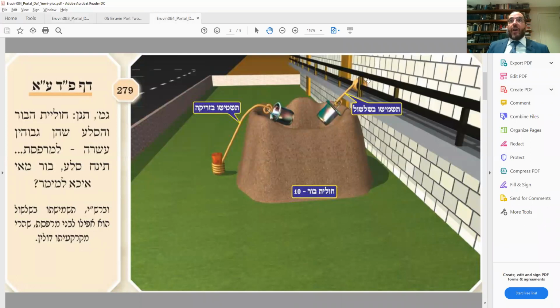So in this case, if I'm up here and I want to access the cistern, I'm going to take a bucket and I'm going to lower the bucket all the way down, right? It's true that the walls are higher and the walls are equal access, but I'm not talking about putting fruit on the top of this embankment. I'm talking about lowering something all the way down. And so therefore, in this case, it should be that the people on top have to go all the way down. And the people down here, they also would have to throw their bucket over and go down. So this should be equally accessible to both the people on the balcony and the people on the ground floor. Then why does the Mishnah say that it belongs to the people up here? So that is a problem and a challenge to Shemuel, who says that it belongs to the people up here.